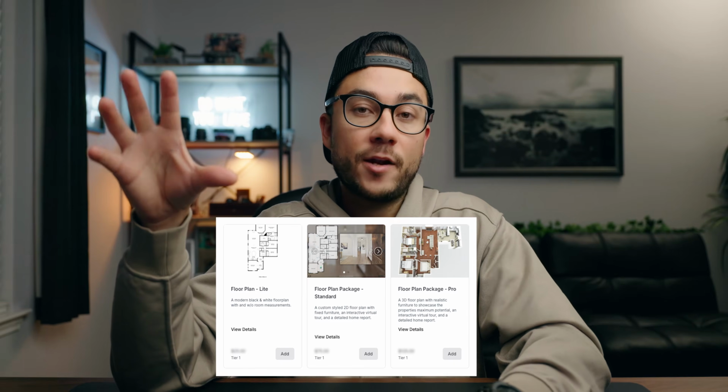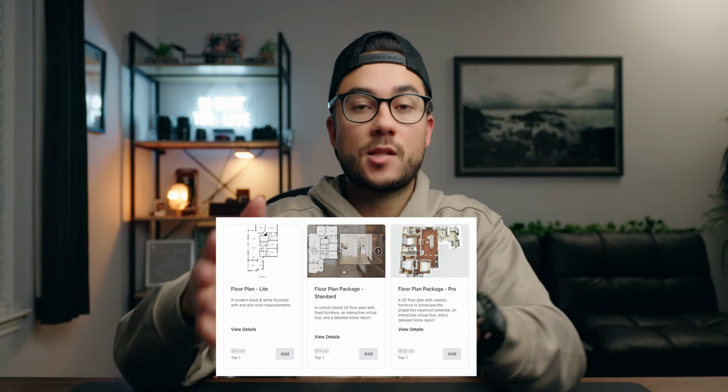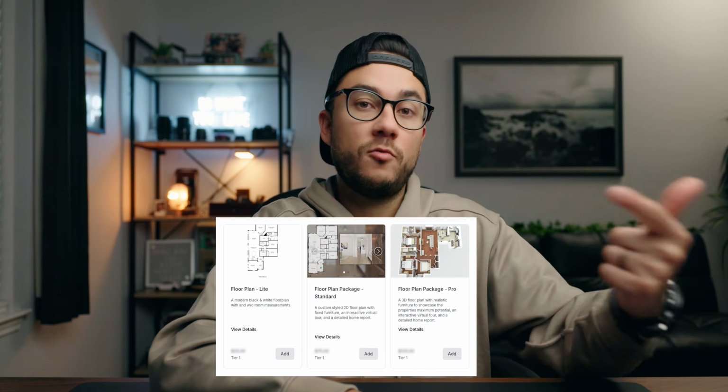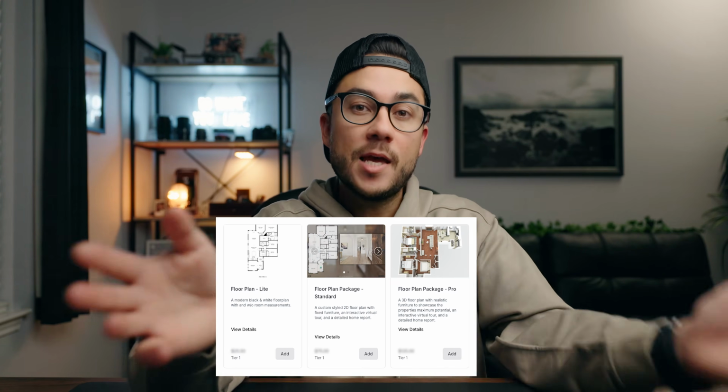The idea being that we just take on that initial $15 expense and give them a free trial or just do it for free of charge the first time to show them what it is, what it looks like, if they see the value in it, and hopefully convert them to add these on to their future orders, which in return raises our average order value much more. So what I did on our order form on our website is make 3 custom floor plan add-on packages that they can add on after they select their main packages like our photo video package or video only, whatever it is. And after they get access to that free one for the first time, they see the value in it and then order it for future orders.